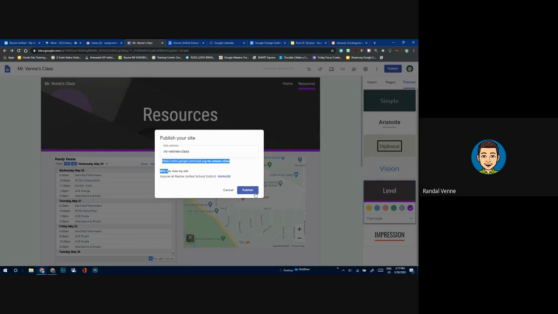Likewise, anytime you make changes to your site, and it should be some significant changes, not every time you change the text, you need to go back and publish again. Unlike Google Docs and Google Sheets and things like that, it doesn't update in live time. And that's intentional. You don't want to have yourself playing with the text and the fonts and all that and having people watch you work on that. So any changes you make aren't active to the world at large until you click this publish button again. The website will always stay the same. The address will always stay the same. But the changes won't take place for the viewers until you hit publish.